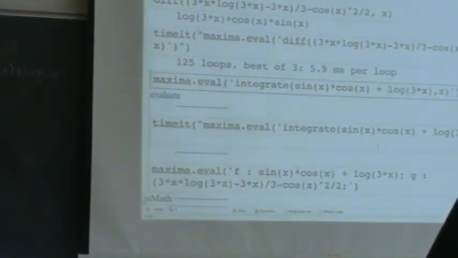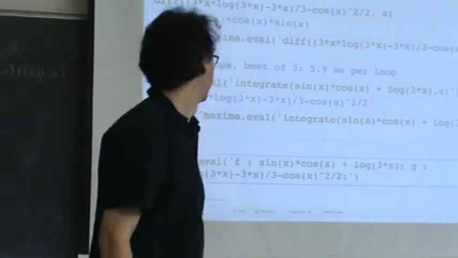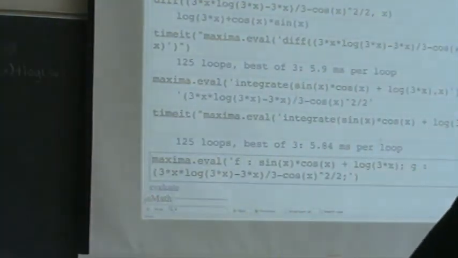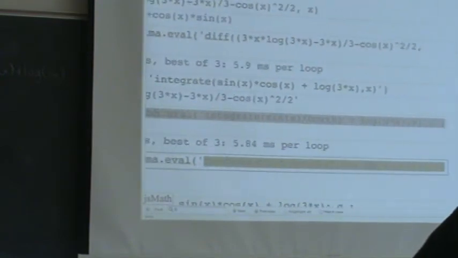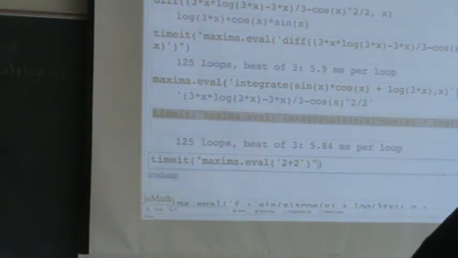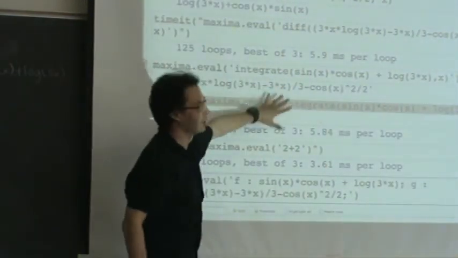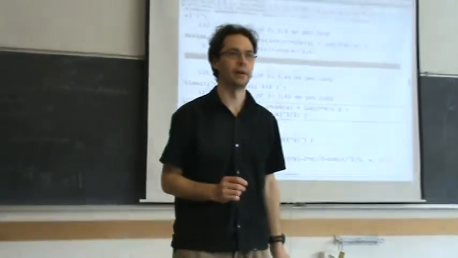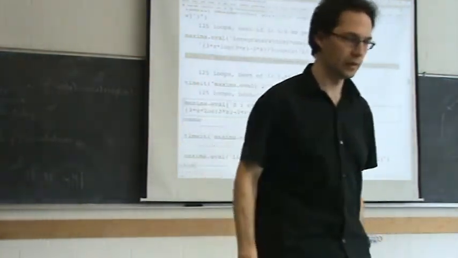I already showed you that. So you can integrate as a string, calling the integration. The time is basically the same because the time is mostly just overhead in calling back and forth to Maxima. In fact, just to give you a sense of the overhead time, let's ask Maxima how long it takes to compute 2 plus 2. Again, you can see that over half the time here is overhead. On the other hand, these times aren't that bad if you think about it. Sage is talking to a completely different program, so it's pretty fast given that that's what's going on.